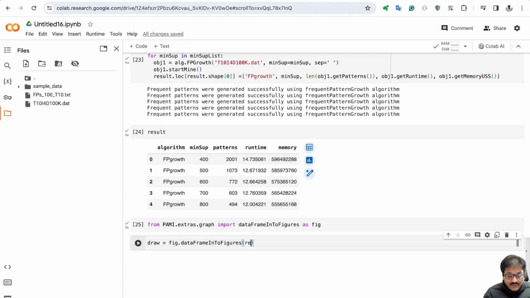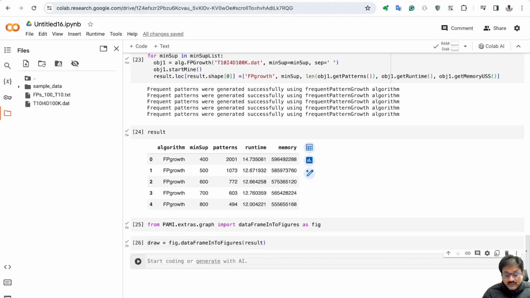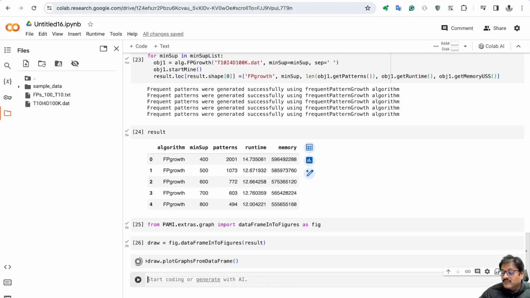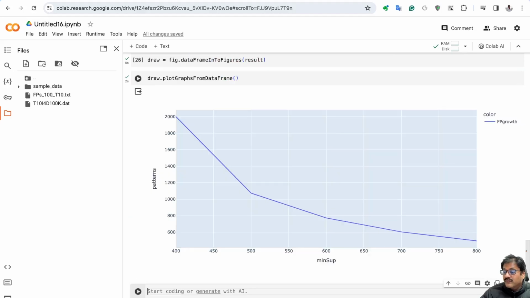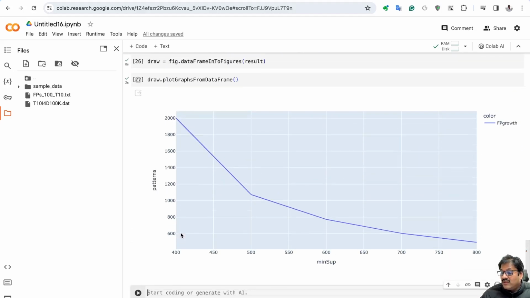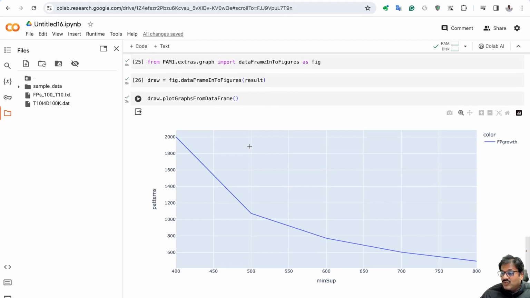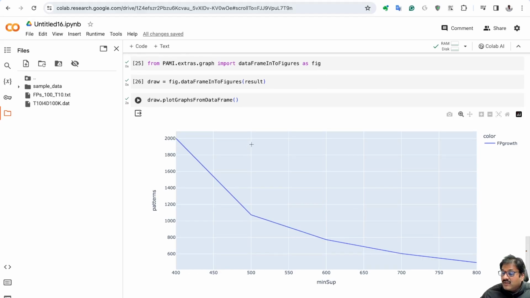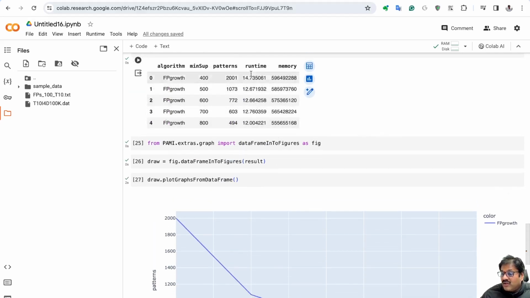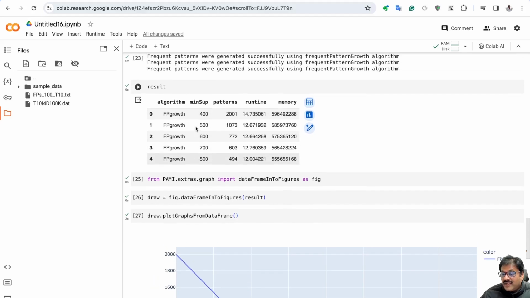Here we can give result and simply say draw dot plots. This function has drawn the plot for the data frame. So this way we can create multiple plots for various attributes that exist in this result data frame.